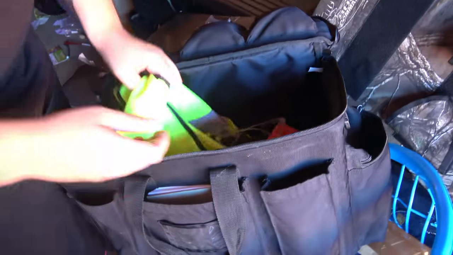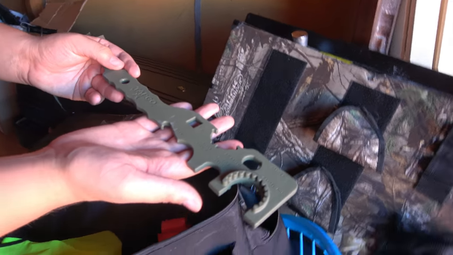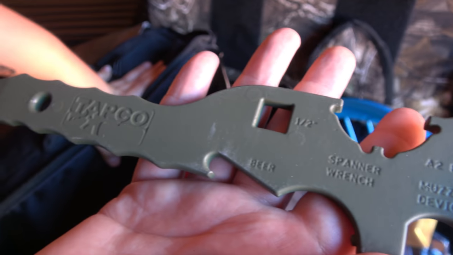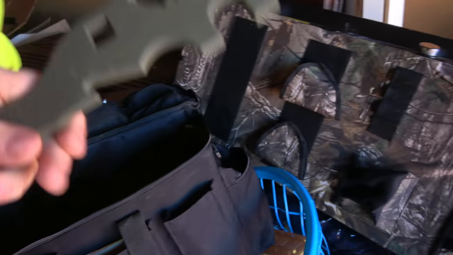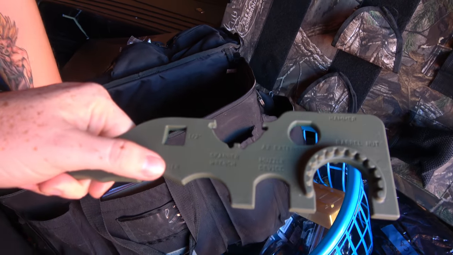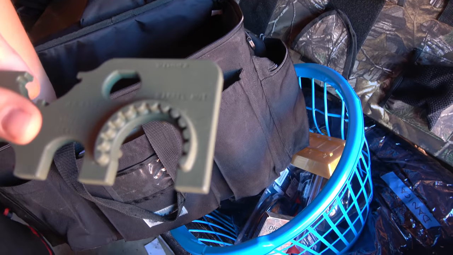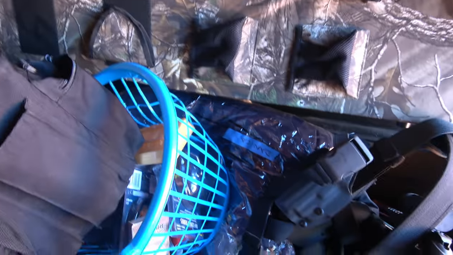Let's see. What is this? What is that? Huh. You ever seen anything like that? I have not. That's kind of strange looking. Wait, is it a multi-tool? Maybe. Look, it says beer right here. Some spanner wrench. This is a muzzle device. Barrel nut. Hammer. I think it's just some kind of multi-tool. Maybe.